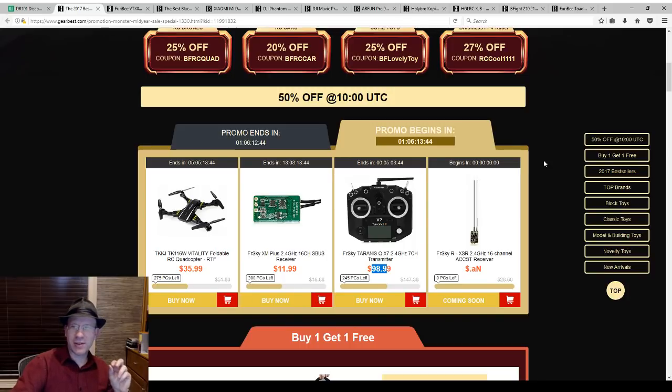I wonder how Eachine feels about being cloned. Eachine doesn't make anything. Furby doesn't make anything. Those companies just source vendors and put together parts. That's why sometimes you get really good ones and sometimes you get really bad ones — especially like the Eachine Wizard. The Eachine Wizard manual was awesome, and then most of them are terrible or non-existent. So Furby's the same way.